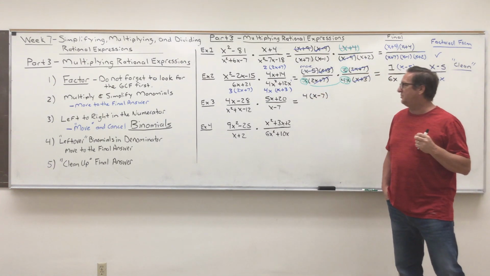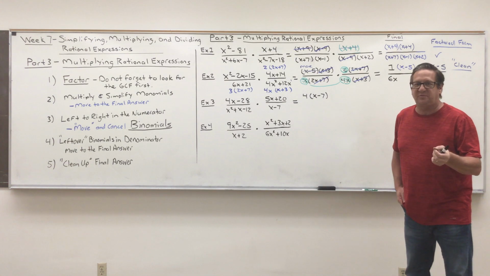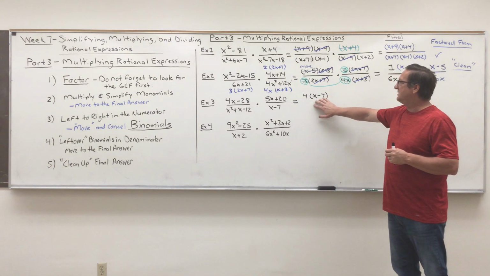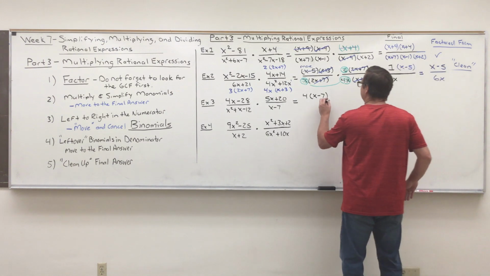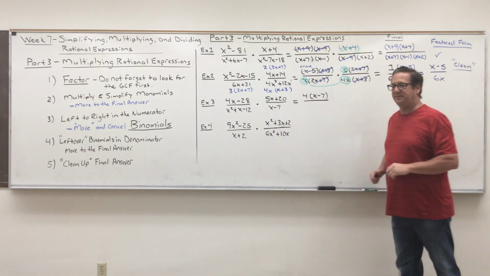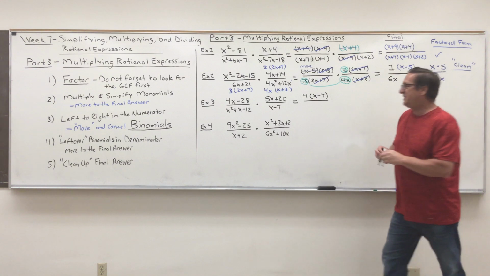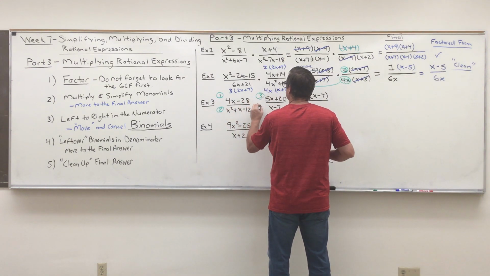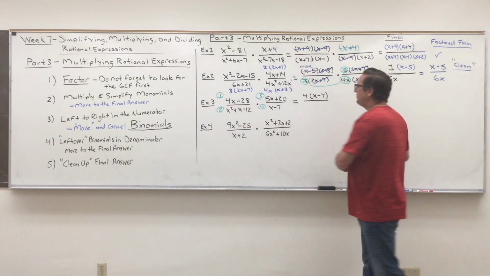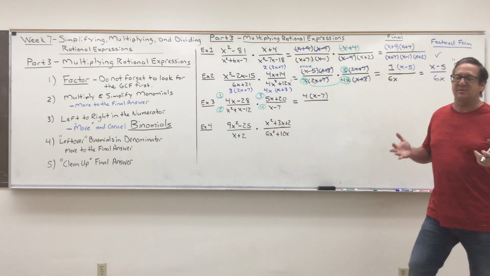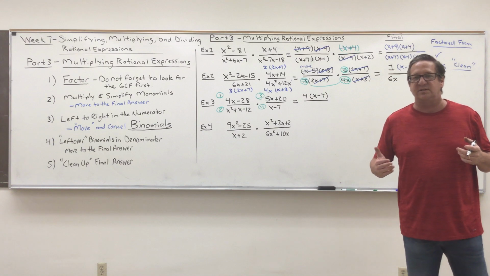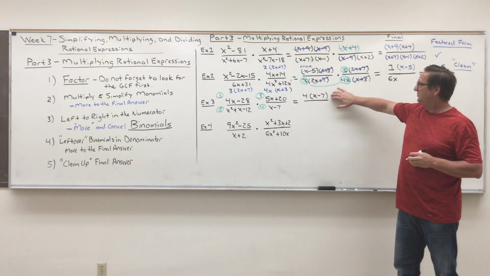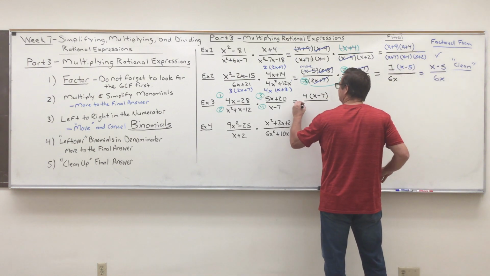So 4x minus 28, there is a GCF of 4. Pull out the 4, you have x minus 7, and this is not the difference of squares. It's done. And remember what I'm telling you. I'm treating this as 4 separate binomials or trinomials that I want to factor. So, problem 1 is factored. Problem 2.